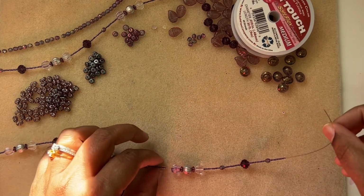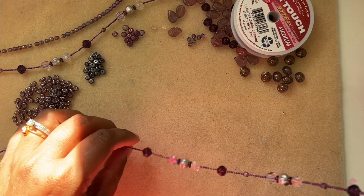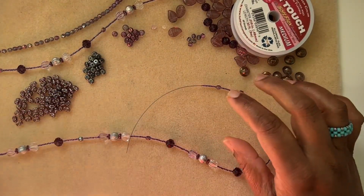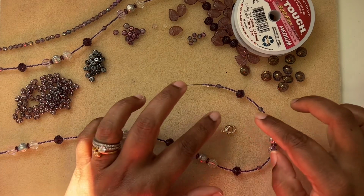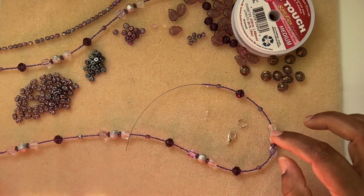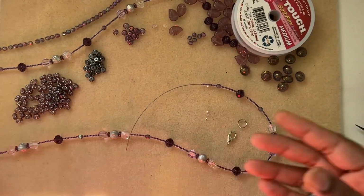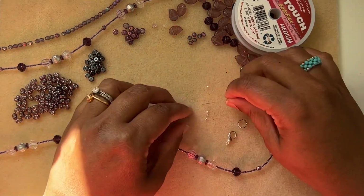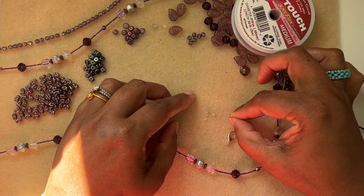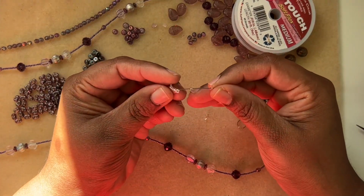So I finished stringing all the beads. Now I'm going to go ahead and crimp it. I'm going to use crimp tubes for crimping. I'm using these. You can also use beading crimping tube or bead. So I'm just taking 2 crimps because this ball is heavy. I just wanted it to be more secure.